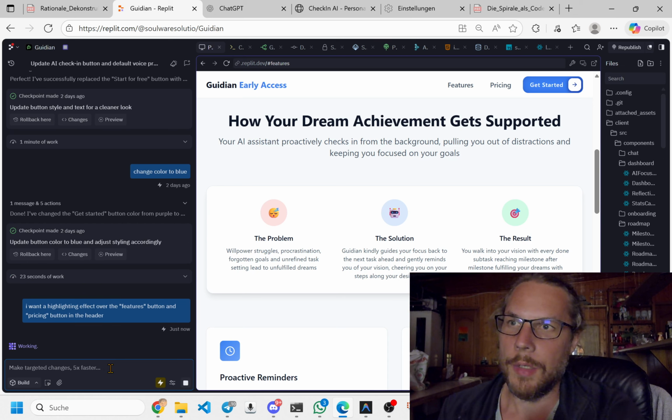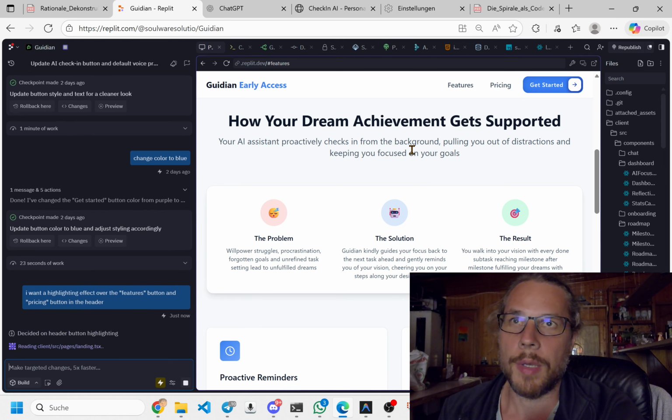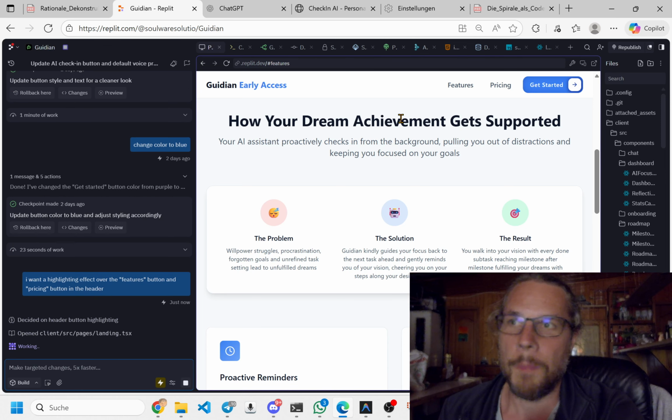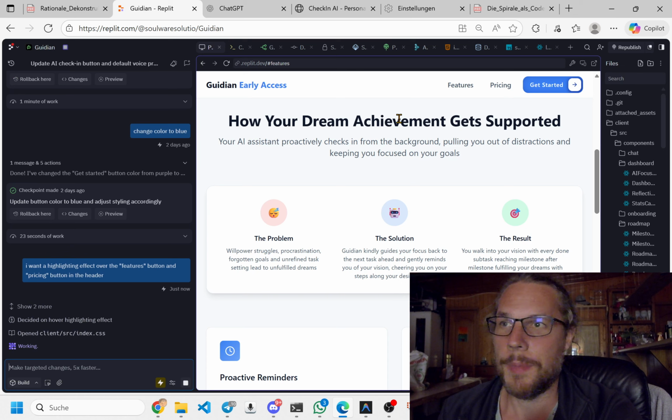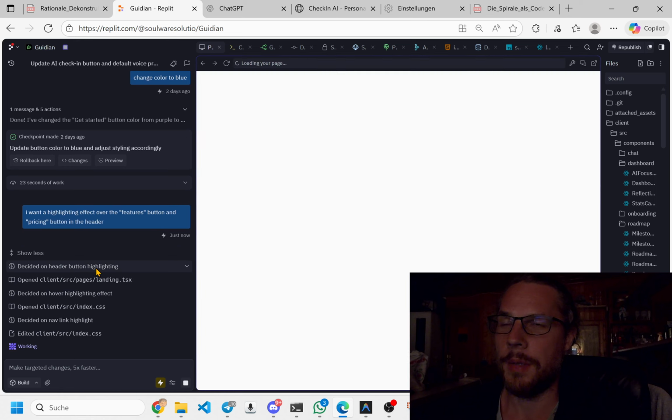It will probably have a quick look at the rest of the code of the page and the color scheme. Hopefully it will choose something that fits the general theme here. And it said in the thinking that it has decided on a highlighting.